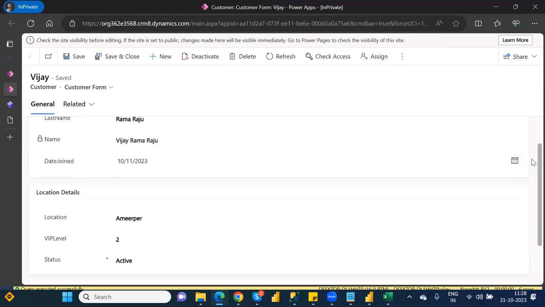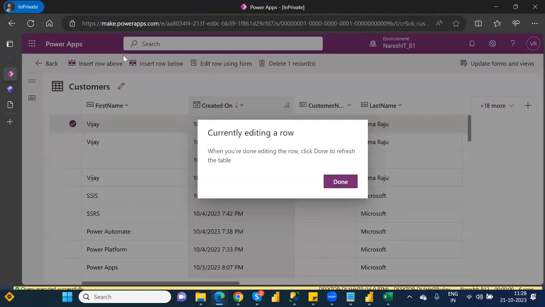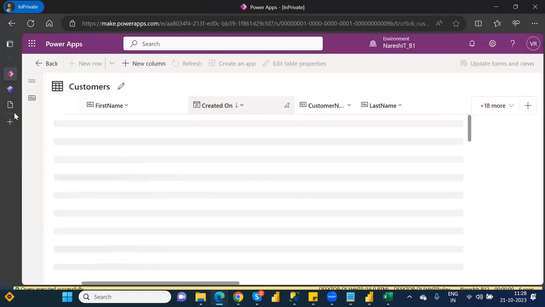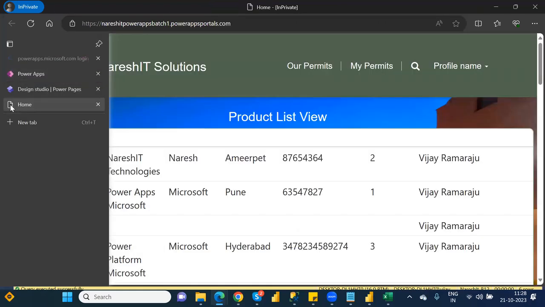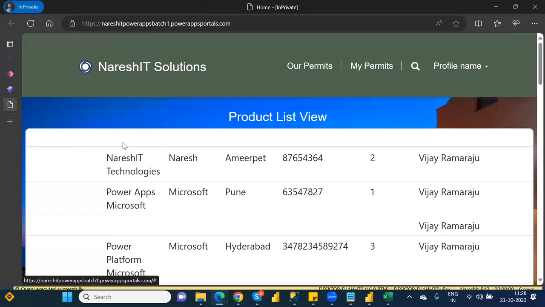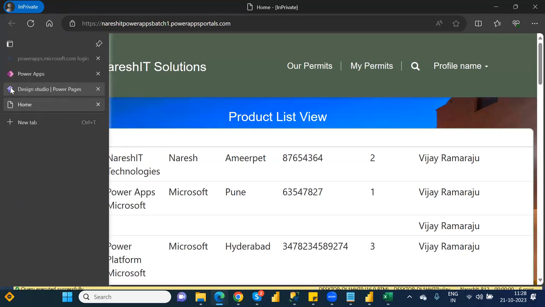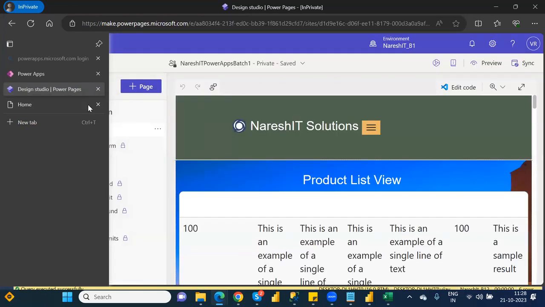See all the things. That means if you fill the form in the website, it shows in the list view as well as in the table, in Power Apps under the tables. Understand clearly or not? This is how it is happening here. So the column names are not showing because the background is white in color. That's the reason the column names show like this. So you can design whatever you require.